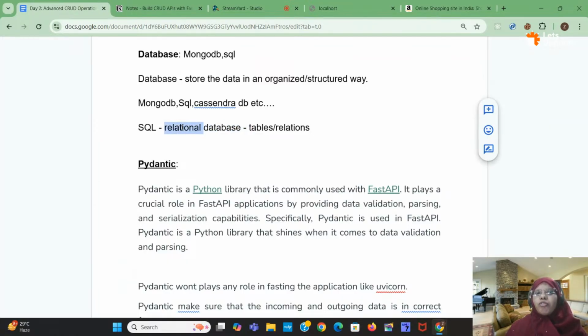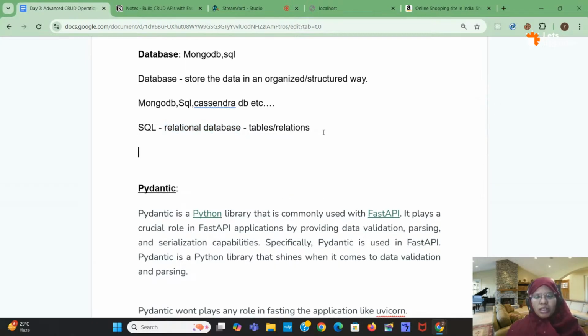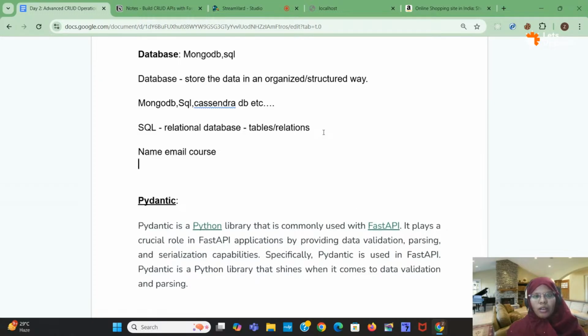So this is one type of database. Relational database is one type of database. SQL and Oracle all come under relational databases, because the data will be stored in a tabular format. Tabular format means if I store that particular information in an organized table format, I can store it like this. If we have some border or table, I will write student name 1, and here we can have student1 at email.com. So if I write row-wise and column-wise, that is nothing but a tabular format.